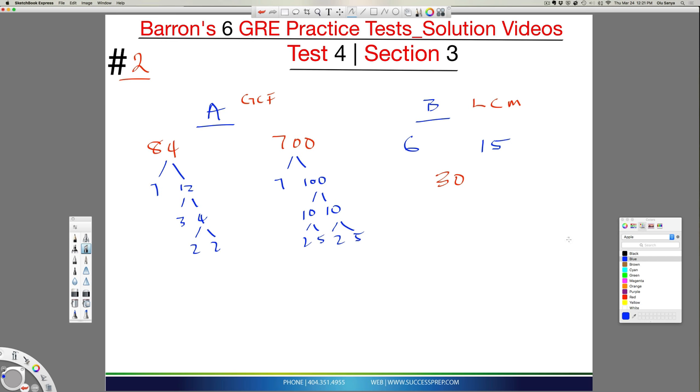So based on this, the question now is, what are the things that are common here and here? And you want to find all of them. Well, we know 7 is common to both of them. So I'm going to put down 7. I also know that 2 is common here and here. And then another 2 is common here and here. So you have two 2s. So a 2 and a 2. And at this point, that's it. There's nothing else common.